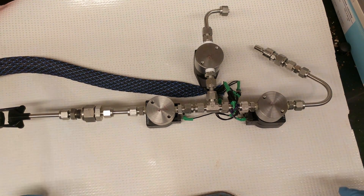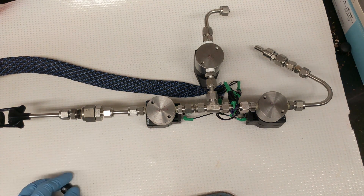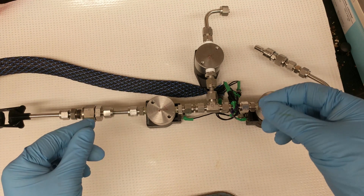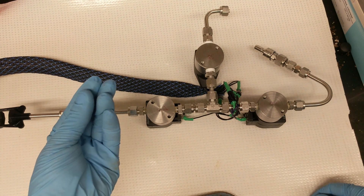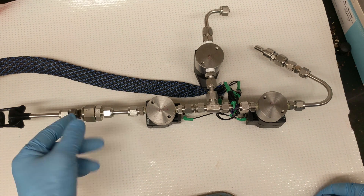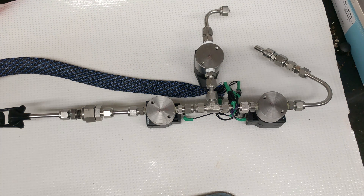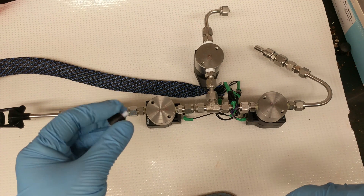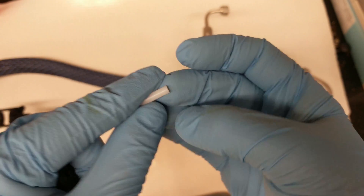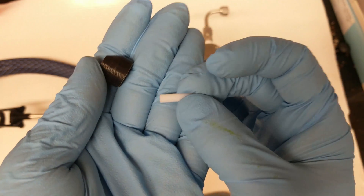Second, really what's important when making a gene gun is how you actually coat your bullets. What I was finding is that the parafilm bullets may be a bit of a dead end, because when I fire the gene gun with the parafilm inside the barrel, not all the gold leaves the bullet — parafilm by its nature is a little bit too sticky. So I'm essentially copying the Helios gene gun design, just coating the insides of Teflon tubes with gold on the inside. These seem to be much better at releasing the gold.